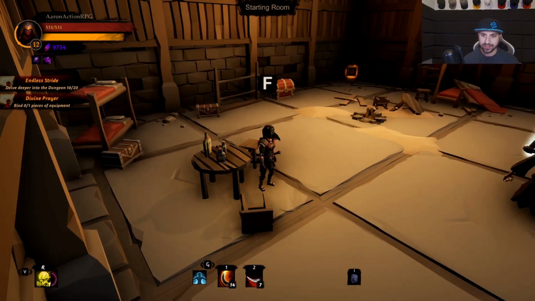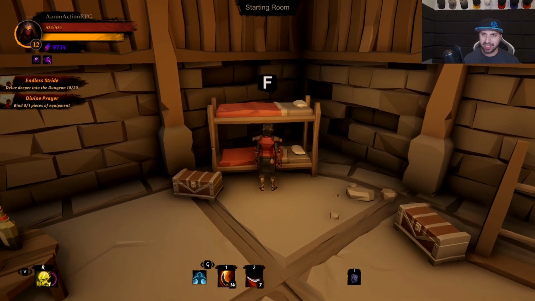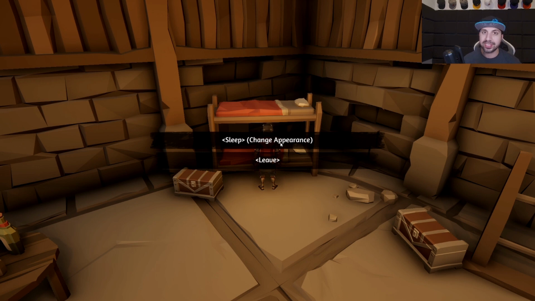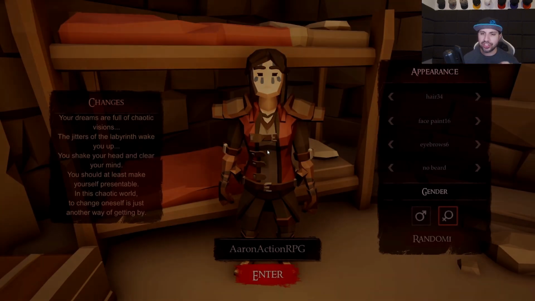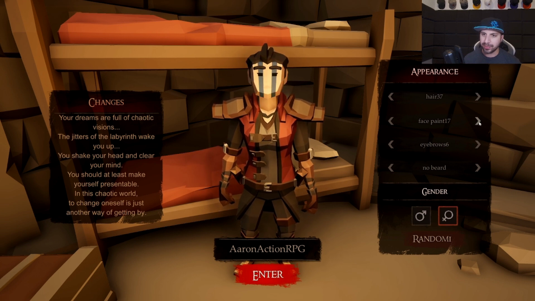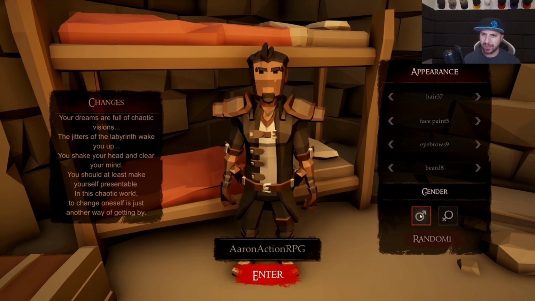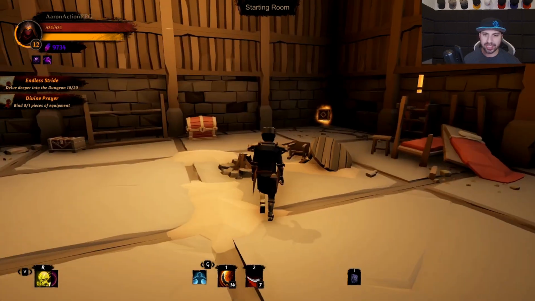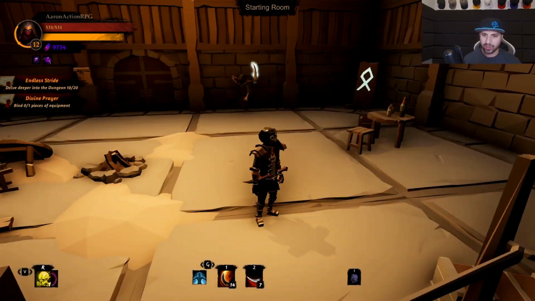Okay. Another neat little trick they do is in the starting room, you have these bunks. And when you click on your bunk, you can go to sleep. And when you go to sleep, you can change your character. So right now, on the fly, I can change my character, name, I can change my hairstyle. You can be like, nah, I don't want to be a girl anymore. Now I'm a boy. Throw a beard on. And bam. We'll randomize it. All right, done. And now I'm a different character. Just like that. So this is your starting room.